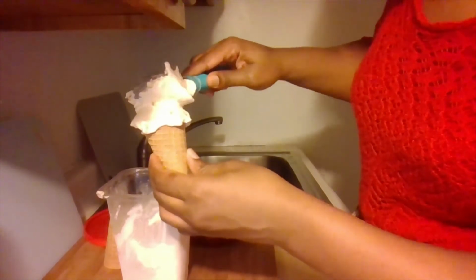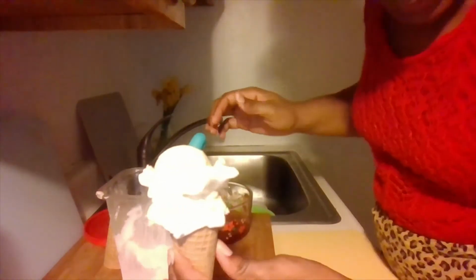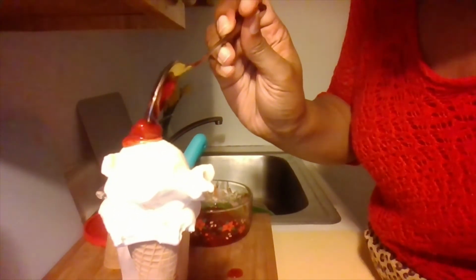Yes, friends. Got you some nice ice cream right there. Look at that. Lovely rum and raisin ice cream on sugar cone. And I'm gonna just go in and top it off with a nice cherry from my pie filling. Look at that. That is so rich, tasty, flavorful, delicious, friends. Try this one. Rum and raisin ice cream. Joy Bells style.